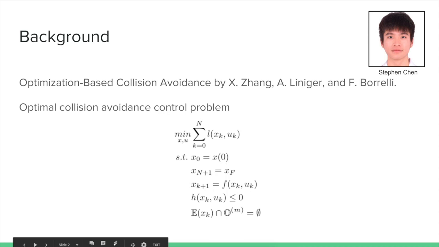Hi, my name is Stephen Chen. Our project builds upon the work done in the paper Optimization-Based Collision Avoidance by John, Ninager, and Brawley. The core of our collision avoidance control problem is shown on this slide where we minimize our objective function while respecting the dynamic constraints. The key constraint in this model is found in the last line where E and O respectively represent the space occupied by the control system and the obstacles. We need to ensure that the control system does not hit any of the obstacles. Therefore, the intersect between the region must be zero. Furthermore, the obstacles are convex sets with non-empty interiors. The limitation of this model is that it does not minimize the penetration if the collision cannot be avoided.